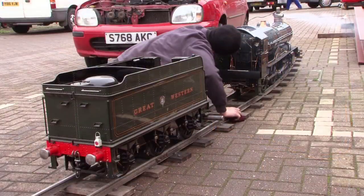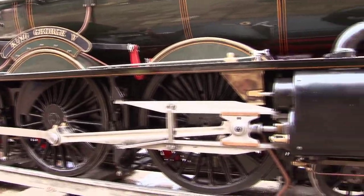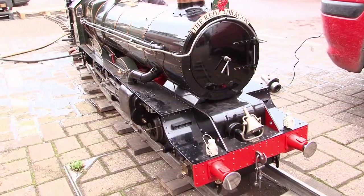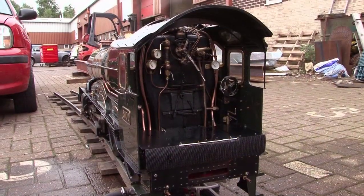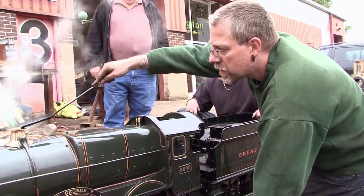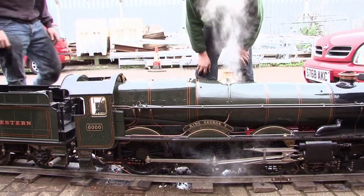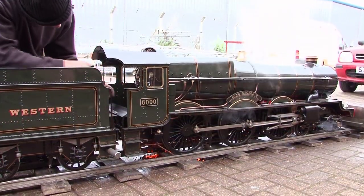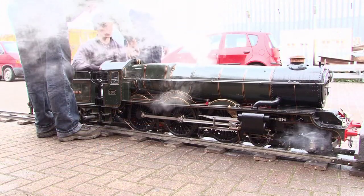Why did he choose you, Mark, to do this? He'd heard a bit of our reputation and various people had pointed him our way, and he ended up here on our doorstep. Which kind of suggests that you're up in the world leaders of this kind of field. I suppose on that sort of fine engineering we are. We do quite a lot of traction engine work and steamboat work as well, so we're quite well known in a small industry.